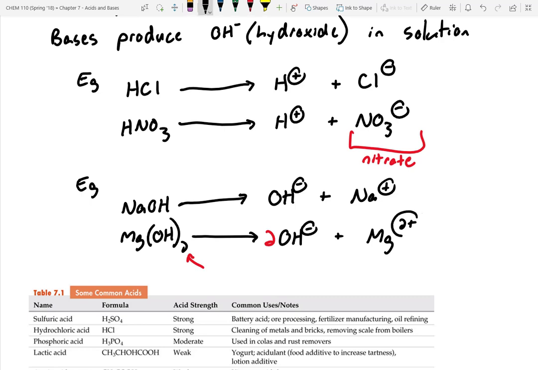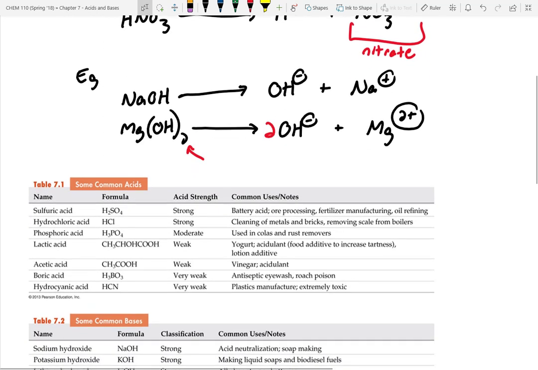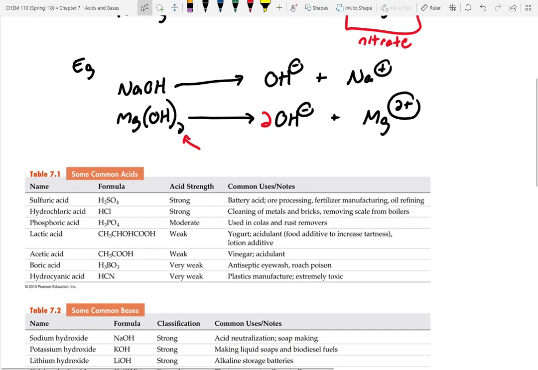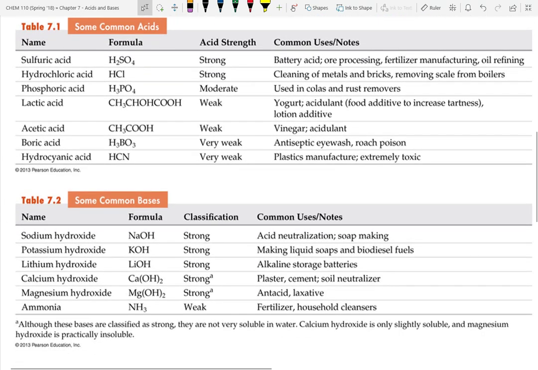So this was the definition that stood for a long time, and there's a bunch of common acids that tend to follow this. So I'll show you this. You can find this in your book. I just wanted to show you a lot of them and how they relate to your day-to-day life. The first one's sulfuric acid, H2SO4. It's a really, really, really strong acid. In fact, it's kind of our gold standard of acids. If you've ever lifted a car, batteries are lead acid batteries. They've got sulfuric acid in them as well as lead.